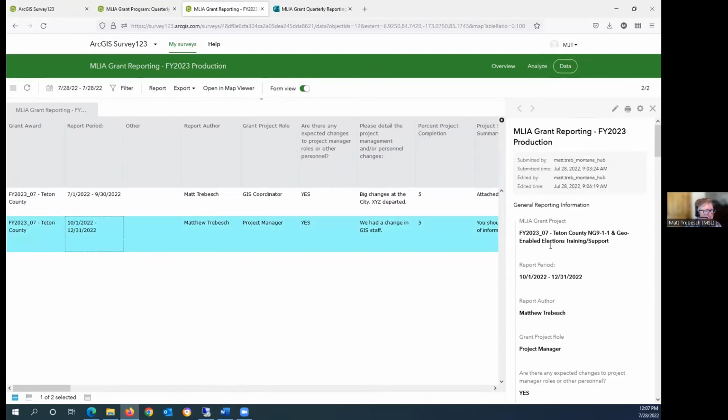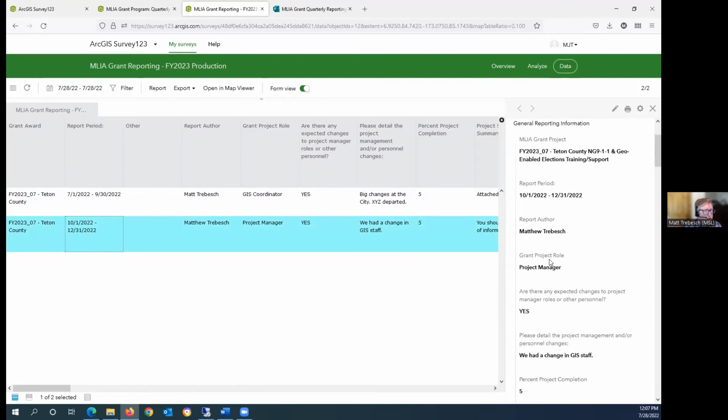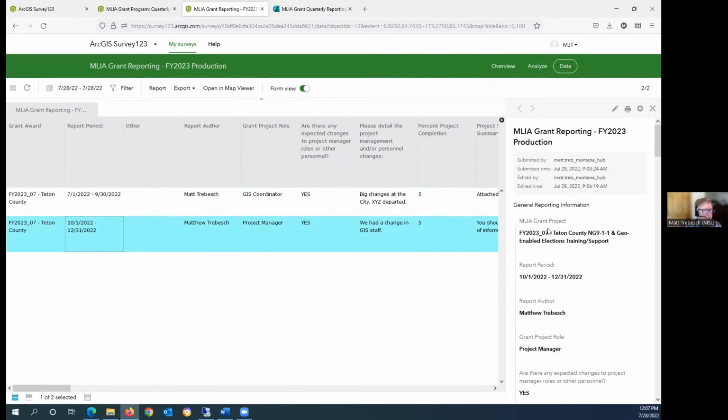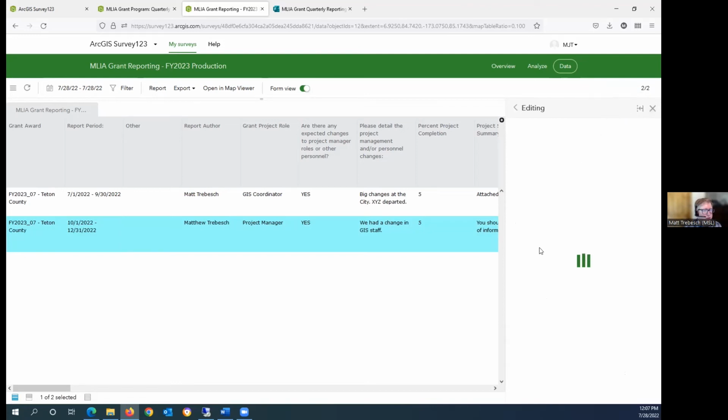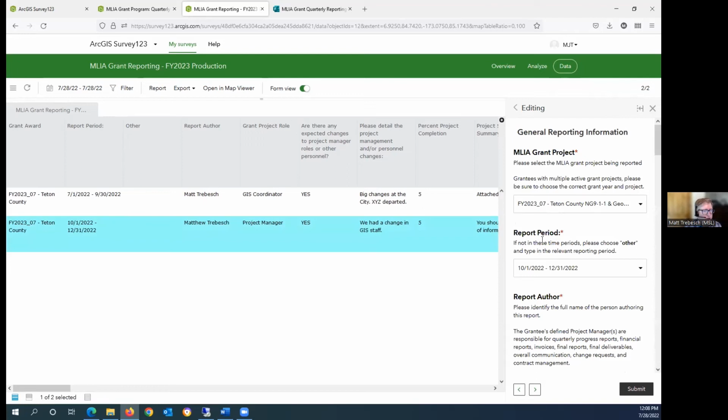Well, that looks kind of small, and I know I want to edit some of this stuff. To be able to do that, you click on a pencil icon, and if you float over any of the icons, it tells you what it's going to do. Maybe I want to edit this record. So if I click to edit that record, you can see the survey sits there and grinds away on it for a moment, but then that survey response comes up.